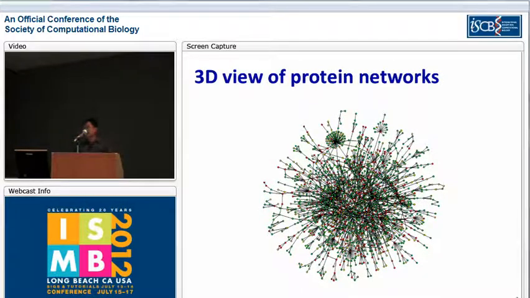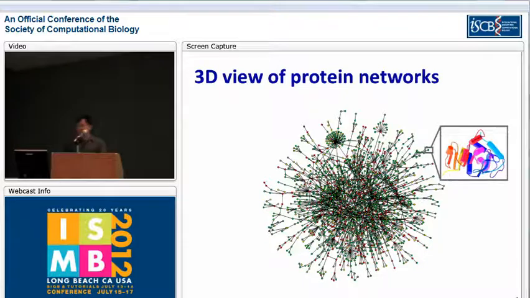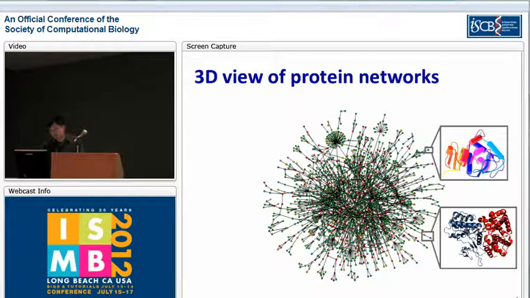So the theme of this session is protein-protein interaction networks. You have seen this a million times: each node is a protein, each edge is a protein-protein interaction. What we're interested in is to produce more high-resolution models of these nodes and edges. In particular, we want to produce atomic level resolution models of nodes as protein structures, as well as structural models for protein-protein interactions as interacting proteins sharing a particular interface.